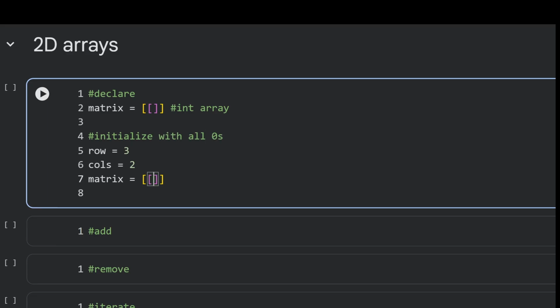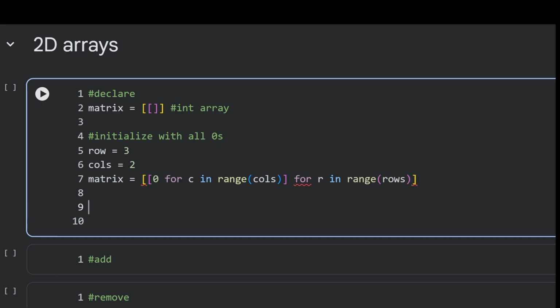In the inner part, I'll write about the column: 0 for c in range of columns, and then the outer part would become for the rows: for r in range of rows. You can obviously change the variable names.